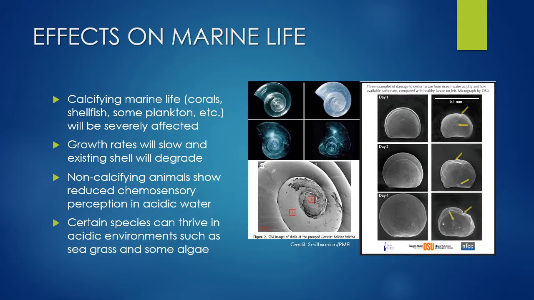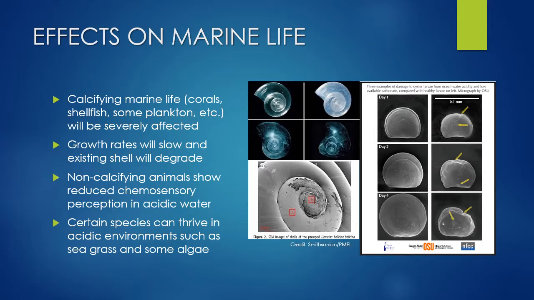One of the greatest threats that ocean acidification poses is that to calcifying marine life, such as corals, oysters, scallops, mussels, starfish, urchins, and some plankton. The process of calcification that these animals use to grow their protective shells utilizes carbonate and combines it with calcium ions in the water to make calcium carbonate shells.